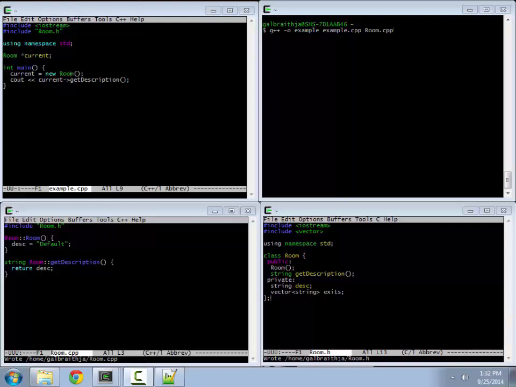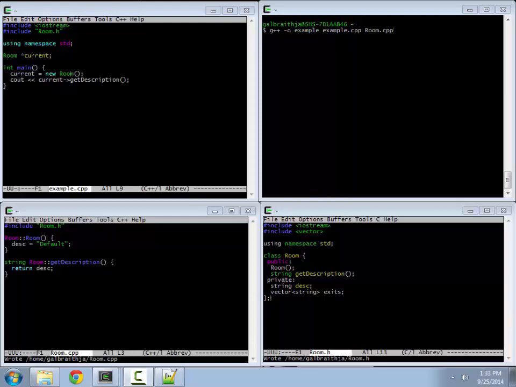All right, next thing I'd like to look at is multiple classes. The idea with a class is similar to a struct, and in fact in C++ structs and classes can do almost exactly the same things. But classes are used as a general idea in a lot of other languages as well, so it's important to understand them. The idea is that a class, for example this room CPP file over here and its header, is kind of a blueprint for if you want to create, in this example, a room object.